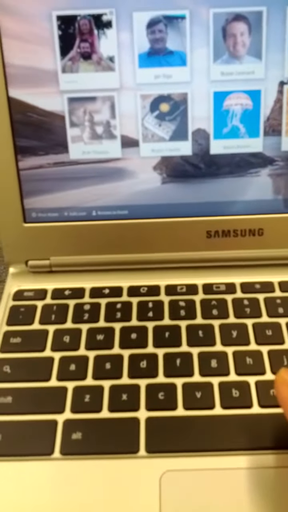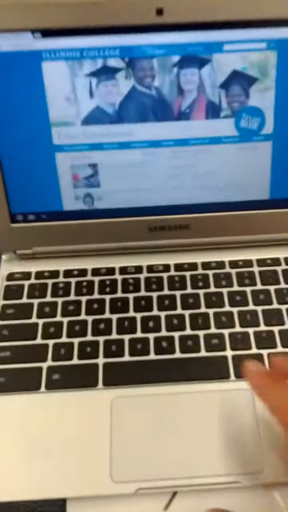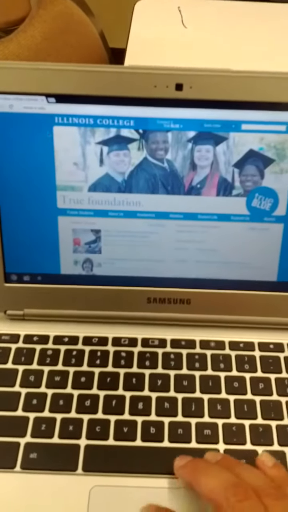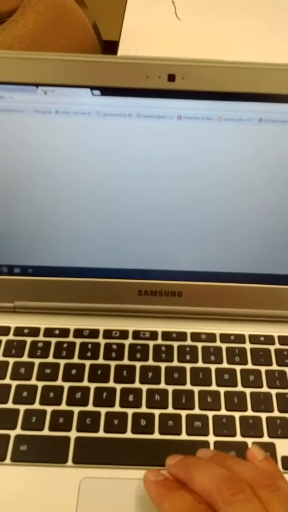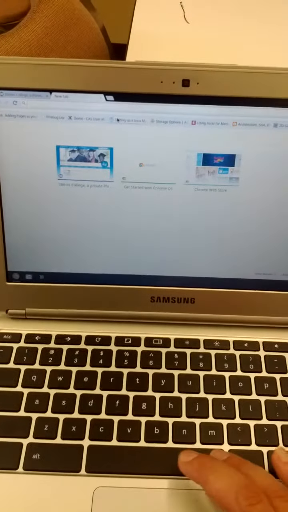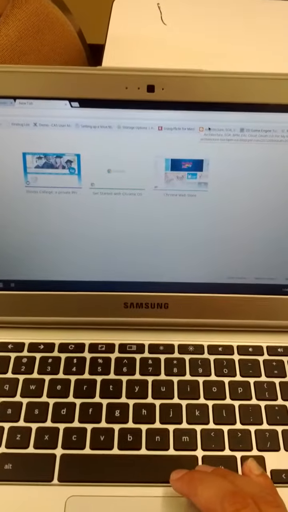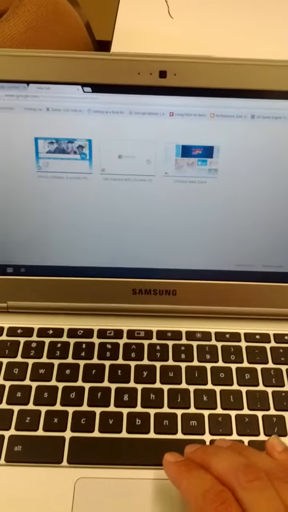Your Google Chromebook account is the same as your Gmail account, and of course all of the other services that Google offers, such as your Google Docs, YouTube, Google Drive, Google Sites, Picasa, etc. So here we have the home page set in Chrome to Illinois College. So say I wanted to open a new window, and then I wanted to go to some of my favorites that follow me around on whatever Chrome device I use. So for example, I want to go ahead and open up the Getting Started with the Chrome operating system.